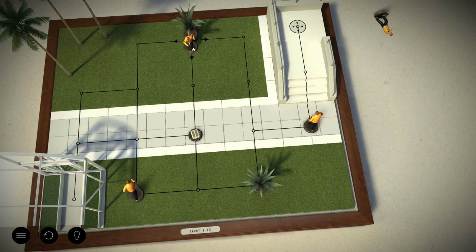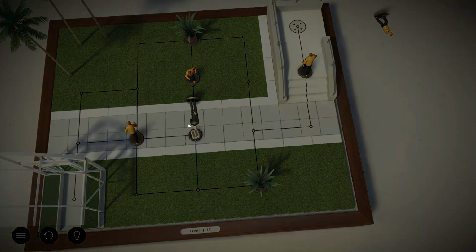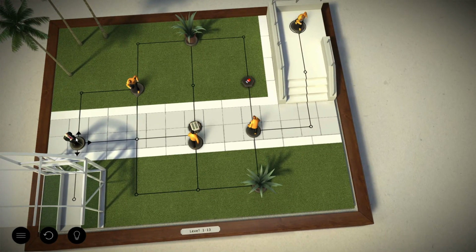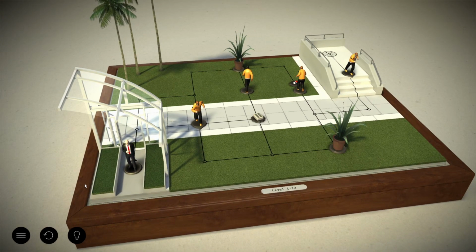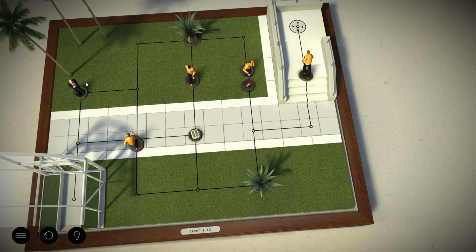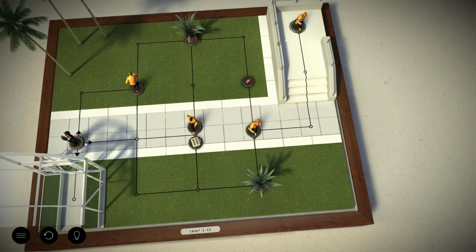Alright, so if I get in here, I can take this guy out. Oh, that didn't work how I thought it would. Okay. Alright. What if I go back down at first? Okay. Then... Oh. That was a waste, I think.